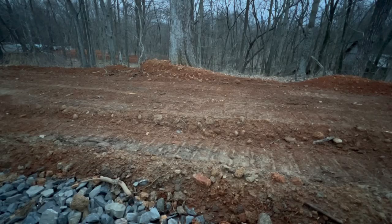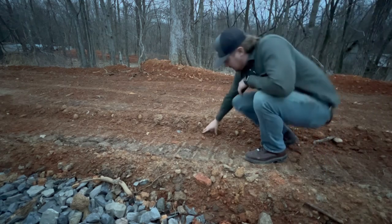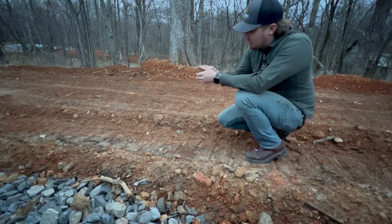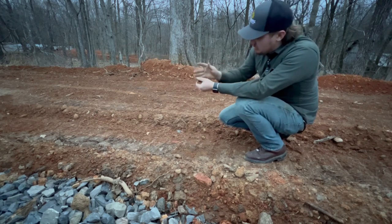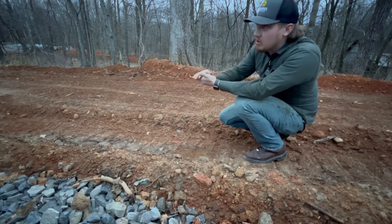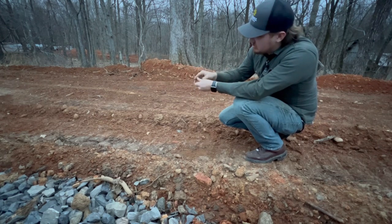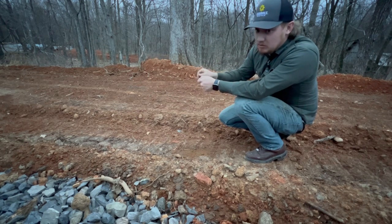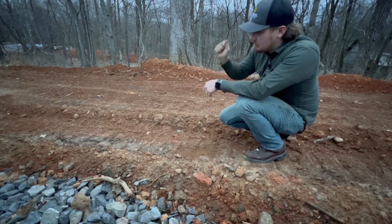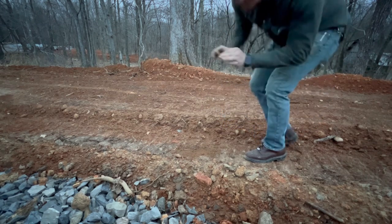I knocked down some trees and a few other odds and ends, but overall it all went great. This ground right here, while it is clay, is exactly what we want for Harley raking. It's wet and crumbly, but it's not dry and dusty, and it's not too muddy where my tracks are going to compact the ground too much. This is exactly what I want to see. Like I said, it's not topsoil, but red clay will rake out just about as well as topsoil, and that moisture content is perfect.